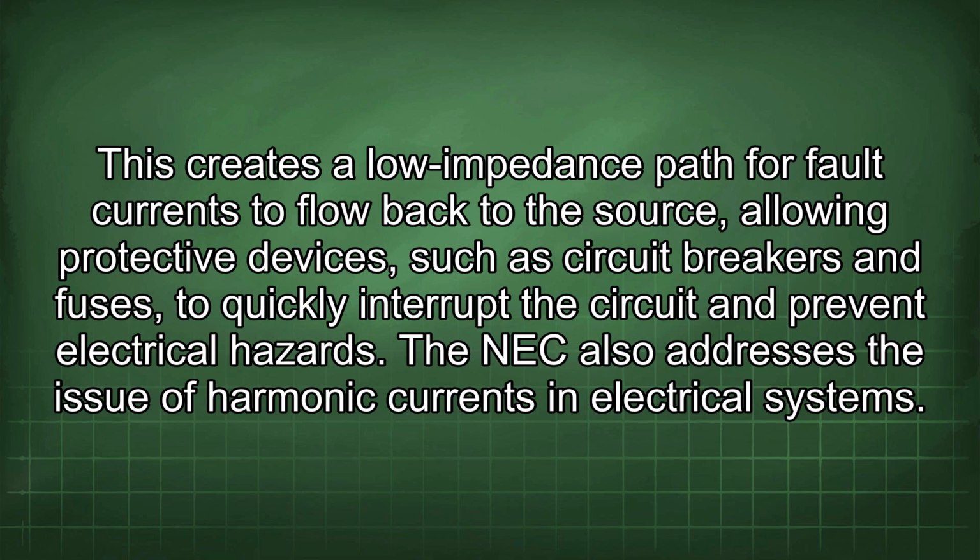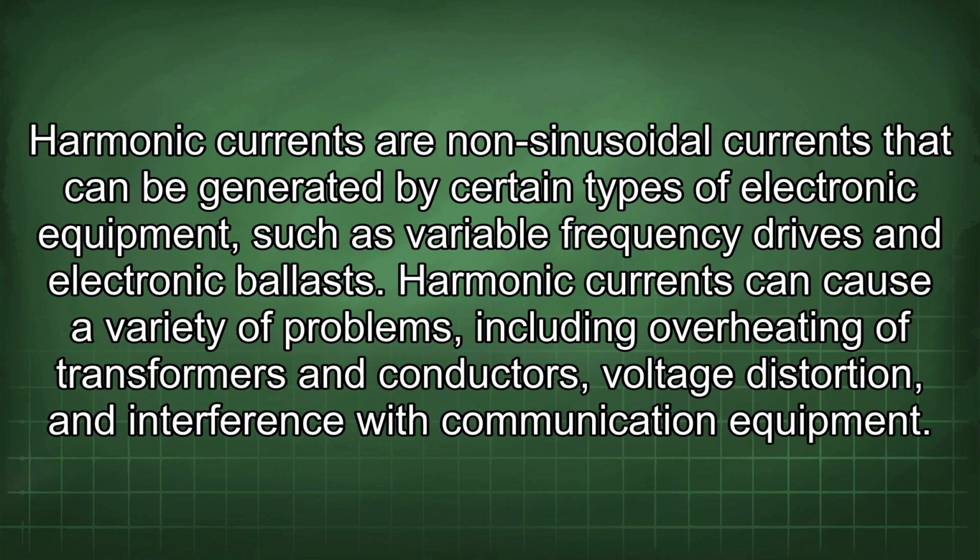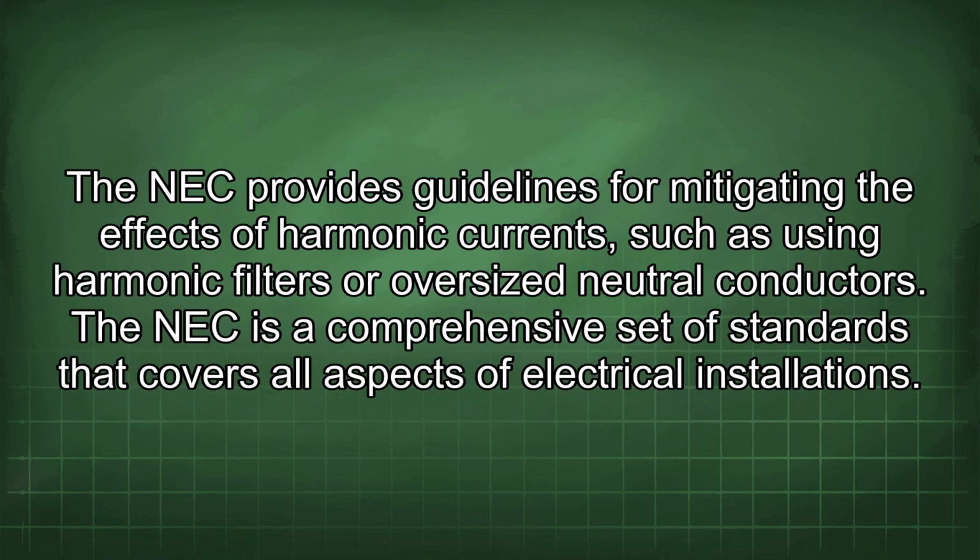The NEC also addresses the issue of harmonic currents in electrical systems. Harmonic currents are non-sinusoidal currents that can be generated by certain types of electronic equipment, such as variable frequency drives and electronic ballasts. Harmonic currents can cause a variety of problems, including overheating of transformers and conductors, voltage distortion, and interference with communication equipment. The NEC provides guidelines for mitigating the effects of harmonic currents, such as using harmonic filters or oversized neutral conductors. The NEC is a comprehensive set of standards that covers all aspects of electrical installations.